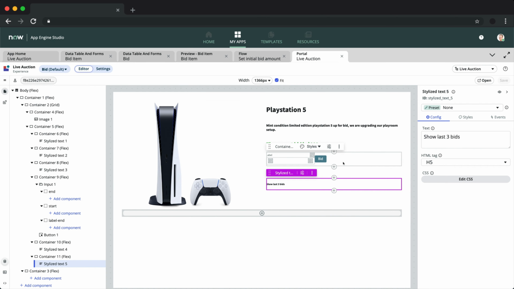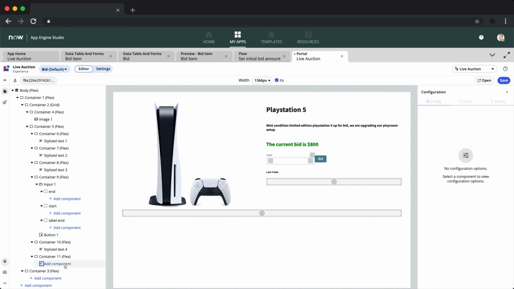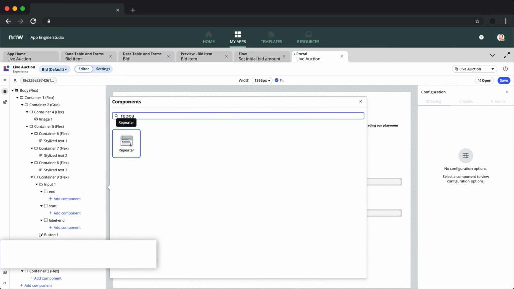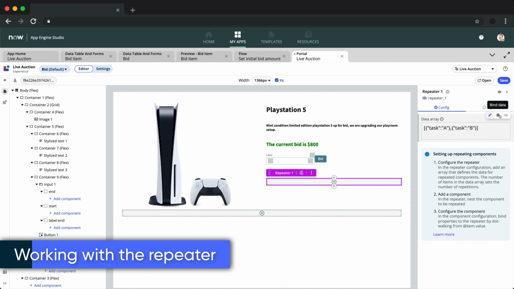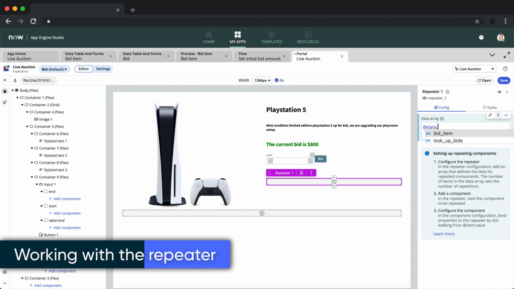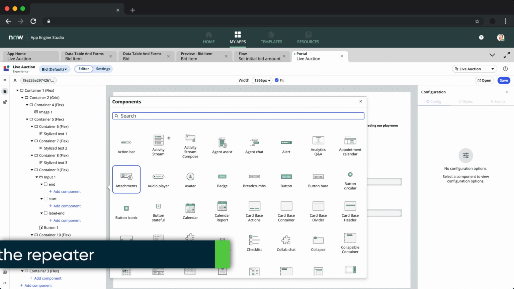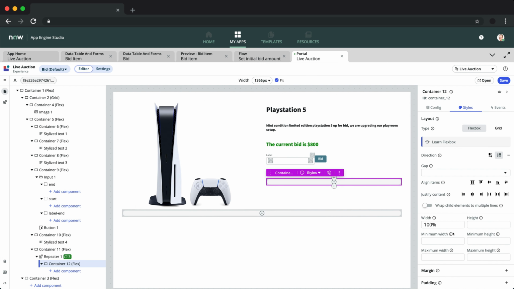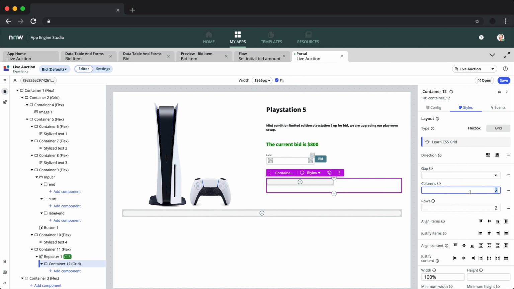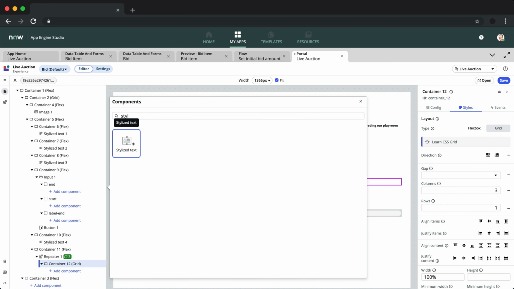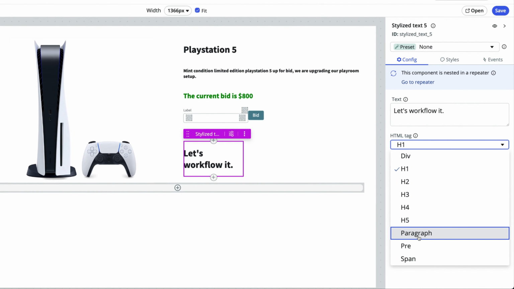Moving on to display the last 3 bits, for this, we will use the repeater component, one of the most useful components released in San Diego. This takes a data array and repeats the output in the nested components. We will create a 3-column container within the repeater, which will show when the bit was made, who made the bit, and for how much.